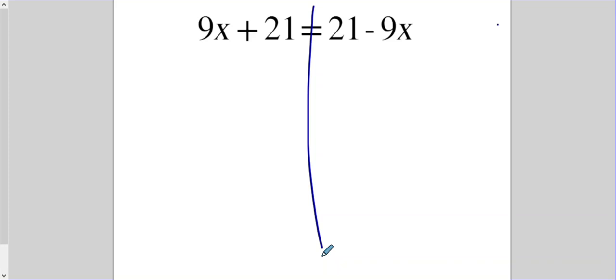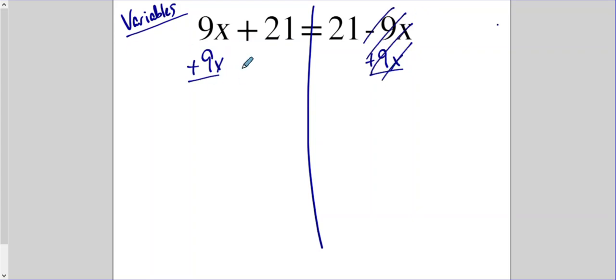Actually, anytime I have variables on both sides, I want to think about how to combine my variables to one side. So I'm going to think about how do I get all of my variables to this side. You can put them on either side. I'm just going to decide to put them on the left side for now. So how do I basically cancel this term out and bring it over to the other side? I'm thinking about canceling out a negative 9x, which means I have to add 9x to both sides. That cancels out on the right side, and then on the left side, that would give me 18x. This plus 21 comes down, and that still equals just 21 on that side.